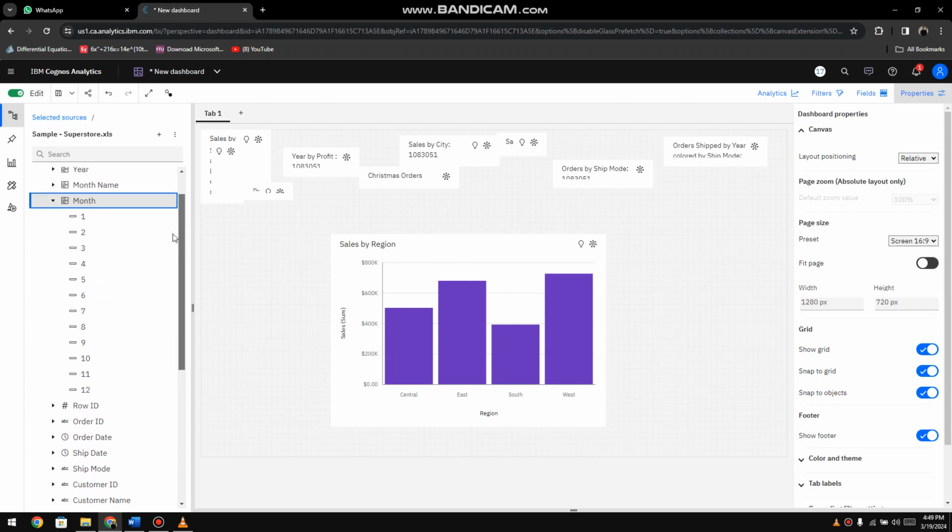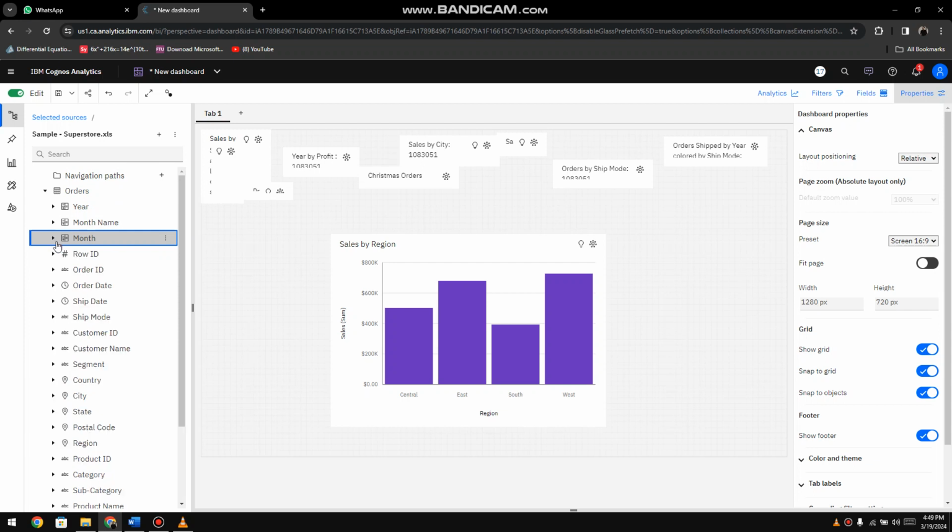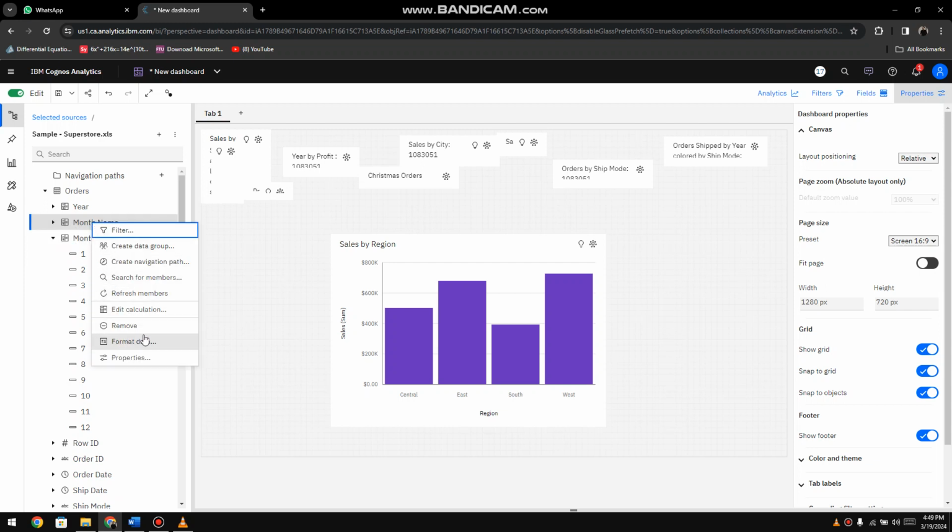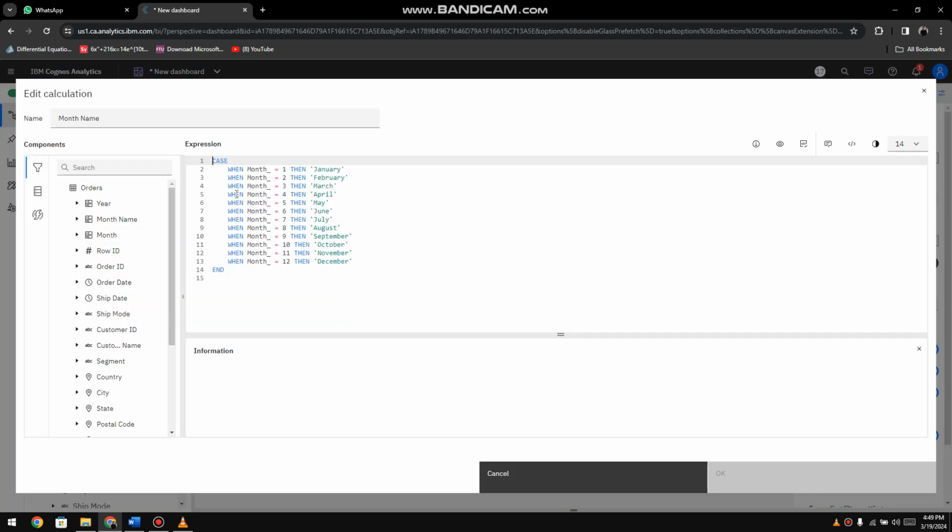Okay, so, and I have created another calculation from this calculation. I created this month name calculation from this month. So I'll show you. Here I used a case statement. When month value is 1, then January, and so on till December. So I can get all the month names sorted by the month numbers. So the visualization should be a good looking visualization. So this command does exactly that.